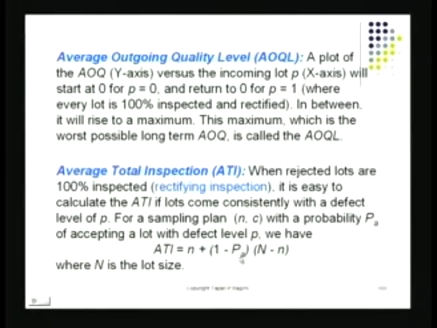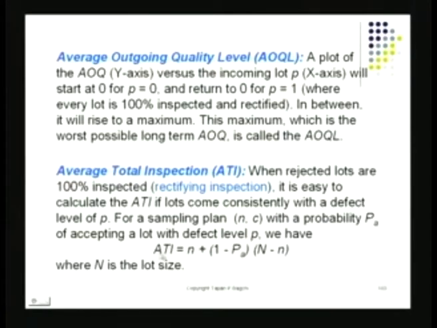Generally speaking, if your lots arrive at reasonably good quality, your ATI number would not be very high. And this is something we've got to keep in mind. We've got to make sure that we bring my PA as close to 1 as possible. That will happen only if my little p, which is the lot quality of the input, is as close to 0 as possible. Lot quality is as close to being perfect as possible. That means the p value should be very close to 0. If that is there, of course, I'll end up with a small value of ATI, which is good for me.